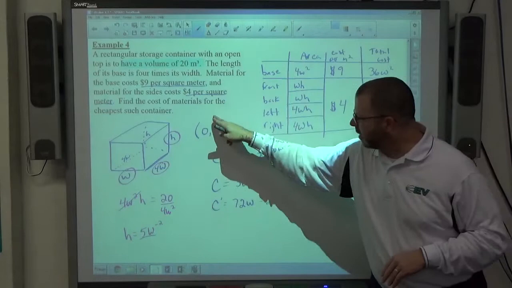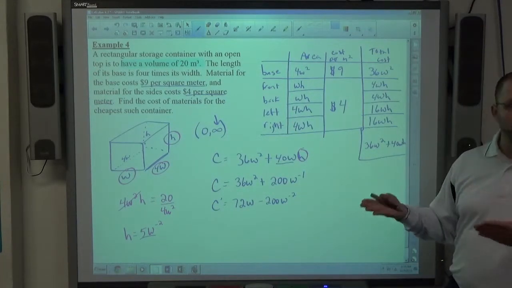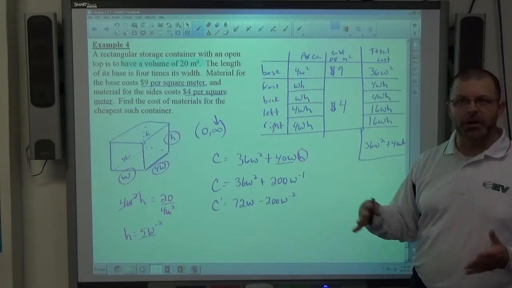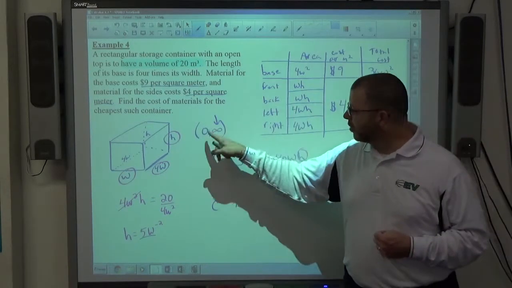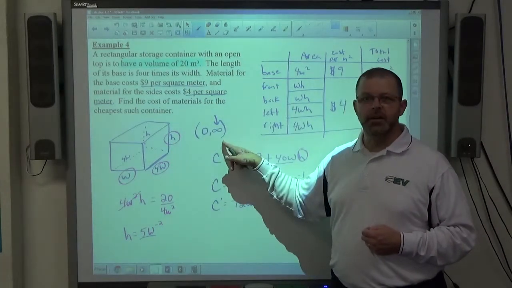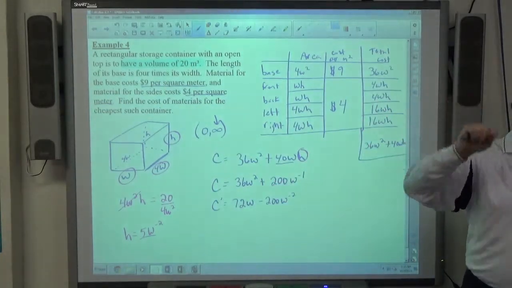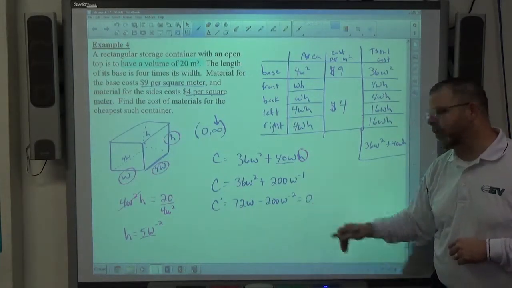There's no top end stopping me, so I'm just going to go to infinity. But again, we're looking at a point where W cannot equal 0. Division by 0 would be undefined, so we don't have to worry about the undefined part of this derivative as far as finding critical numbers. Also, the endpoints are not included, so those endpoints don't matter, so there's no brackets on those endpoints. So no critical numbers from that. So the only critical numbers we're going to get is going to be where the derivative equals 0.